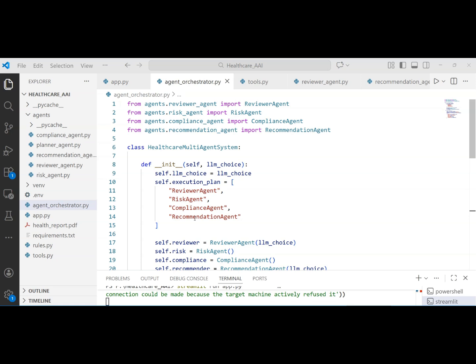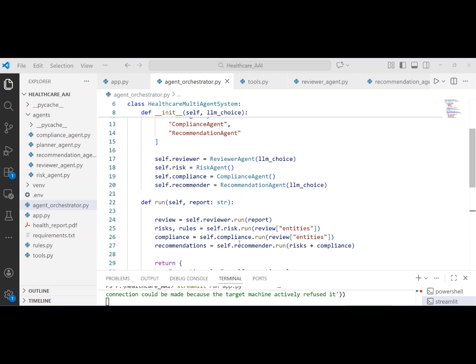This file is actually the backbone of my system and the execution plan. So this makes the agent workflow explicit and also inspectable. And each agent is an individual component, as I mentioned before.